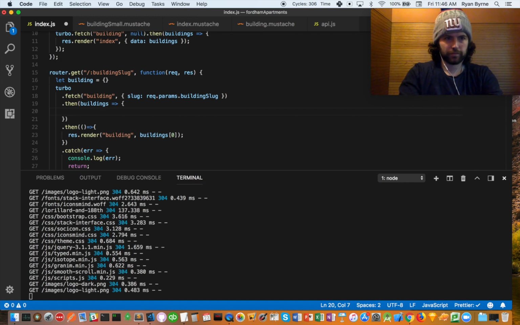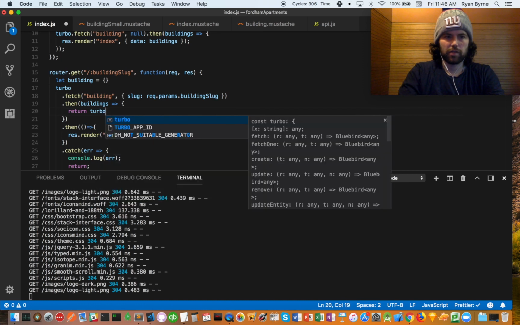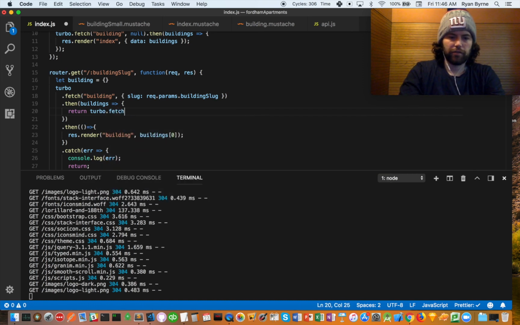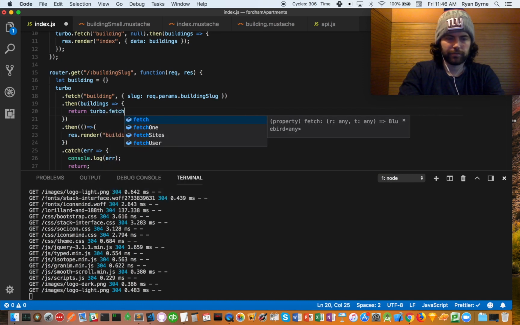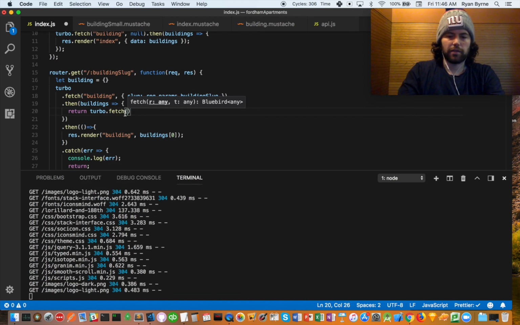So I'm going to call, and remember we got to return, so this is going to be another one. Return turbo dot fetch, and this is going to be apartment, and we're going to query by this building's ID.